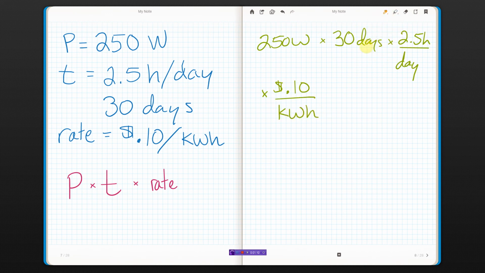Okay, so already I've got days canceling out, but nothing else does. Well, okay, that hour and this hour do. One way to do this is to have those 2 hours cancel, and then I just need watts and kilowatts to match up. So I'm going to use a conversion factor. For 1 kilowatt, there are 1,000 watts. Okay, now watts cancel, kilowatts cancel, and all that's left is the money. Money is what's left, so we should be good.